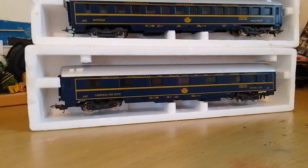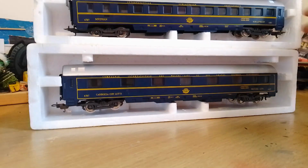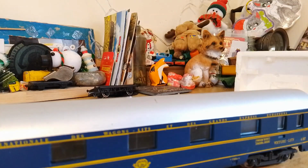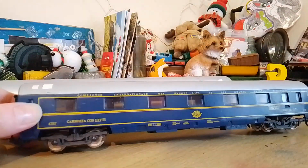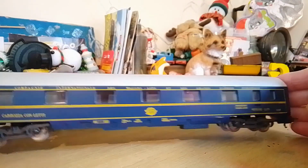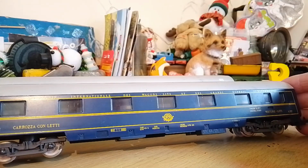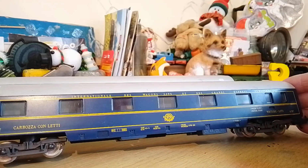So here we have two Lima HO Continental coaches, and they are from something called the Train Bleu Paris to Nice, as it says over here. So I'll take them out and show you them, and I'll try to be quick because I waffled on a lot about those Grand Paris coaches. So the first one I have here says Carrozza con Letti at that end and Voce Litz on that end. So I think that just means carriage with beds in some European languages. And at the top it says Compagnie Internationale des Wagons Litz et des Grands Express Europeans.